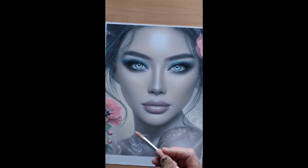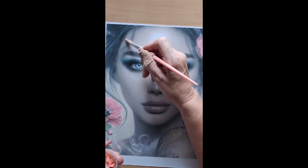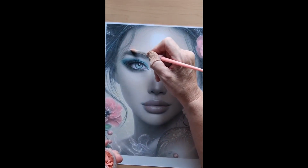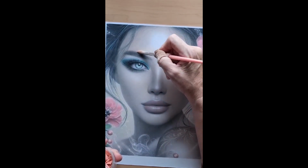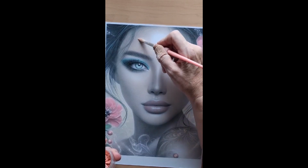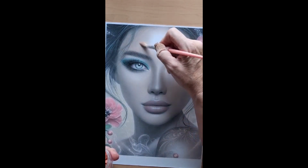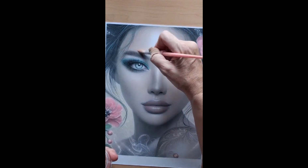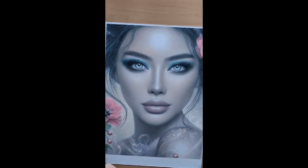And what I do, again, start at the top, work your way around. Go over what you've done. So you're going up and around. And this, I think, just brings that skin to life and makes it pop. I don't know what I'm going to do when these go.